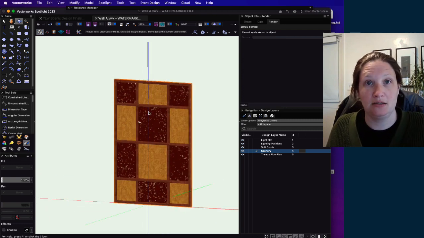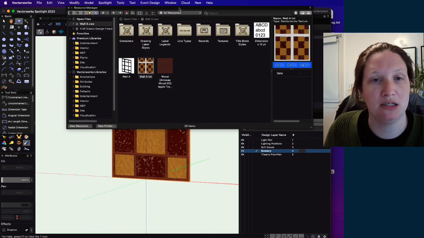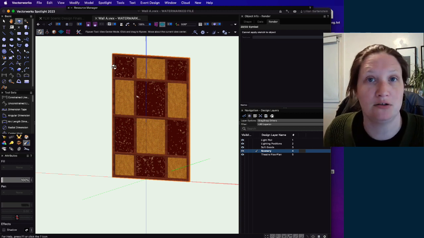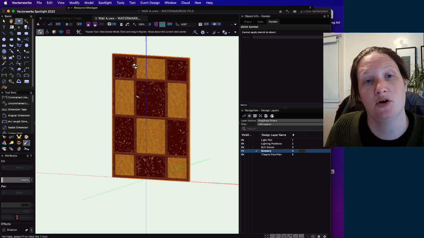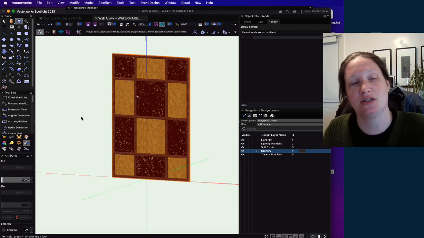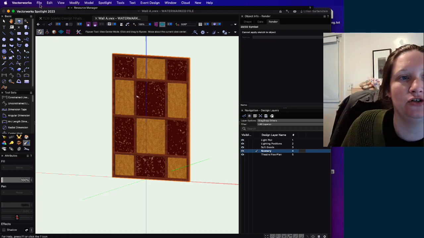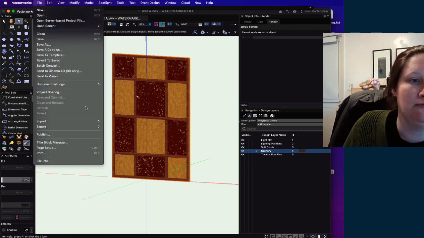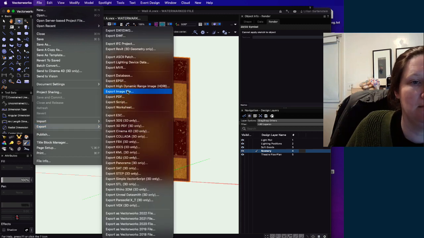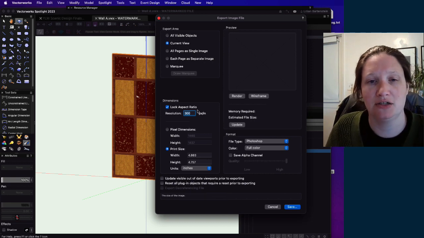So that is today's mission goal, to do some sort of a treatment, ideally using some sort of a paint, possibly also using some sort of a repeated pattern or a pattern fill in Photoshop, and then bring it back into VectorWorks and apply it to that wall. And then your submission can just be, if you want to just have this image like this, export for me an image file, and current view is great.